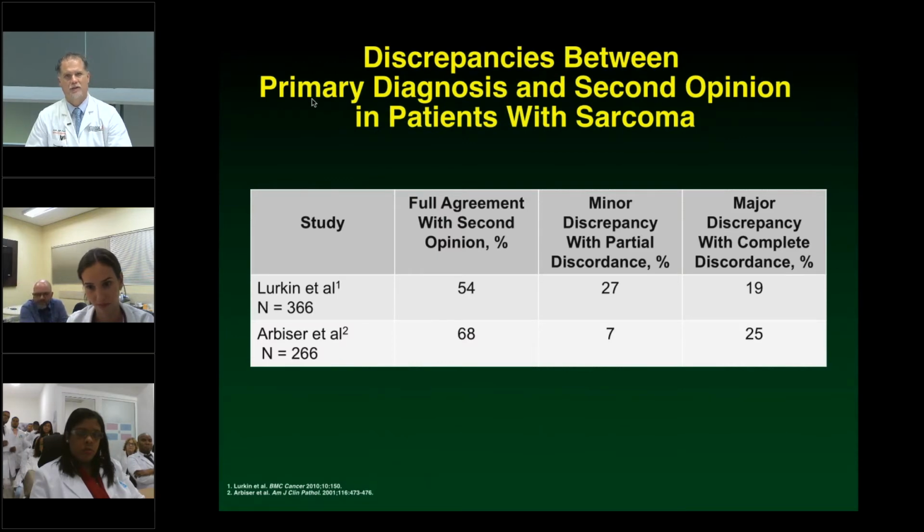The pathology is critical, so all that we do in managing a sarcoma patient rests on the foundation of the correct diagnosis. Our pathologist here at Sylvester Comprehensive Cancer Center, Andrew Rosenberg, is one of the world's best sarcoma pathologists, so we generally have him review all of the new cases that we see each year, and we see about 650 new sarcoma patients per year. And the reason that a sarcoma pathologist should review these complicated and rare cases is that there's a major discrepancy about 20% of the time in the diagnosis by a sarcoma pathologist that would lead to a change in diagnosis or treatment.